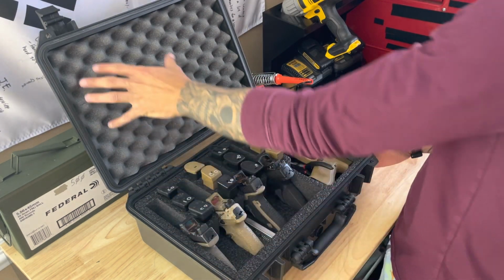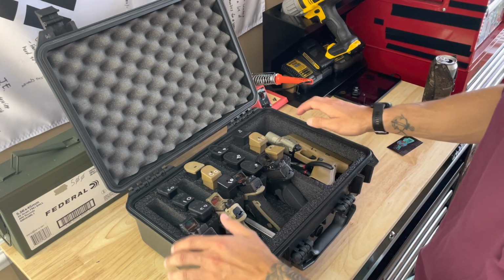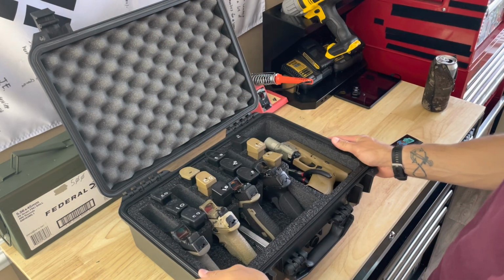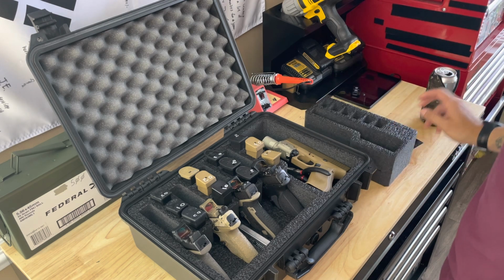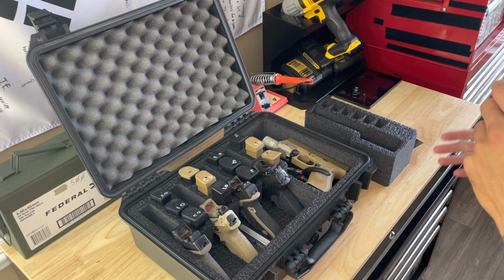If you look up here, we got the eggshell carton styrofoam up top. You can kind of tell where I've contacted the top of that with whatever I have in the case. So this is my current configuration of the case, and I think it works really well for what I have. Let's get into it and show you what it looked like when I first got it and what you really have to do to make it yours and modular to fit your gun collection.